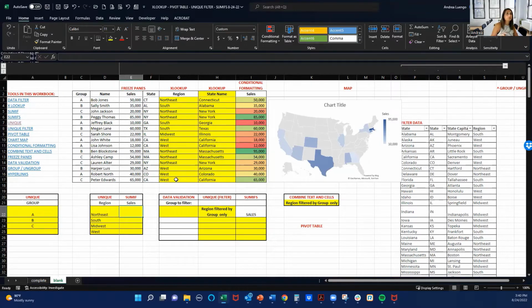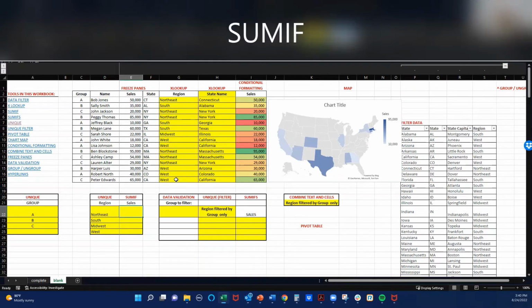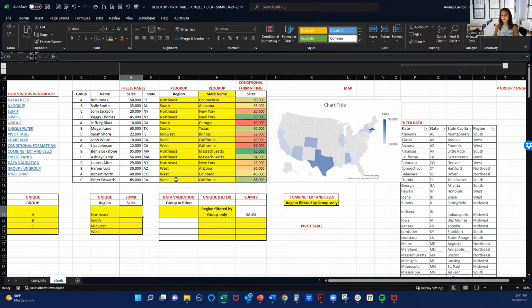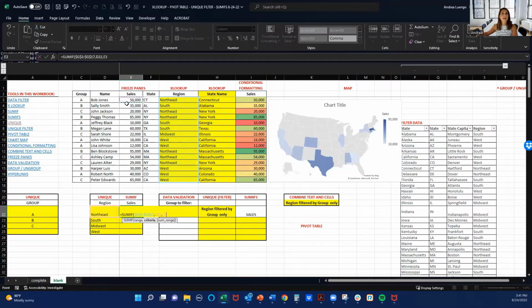So I want to say add up all of the sales for each of these regions. So SUMIF is if you only have one condition. So all I want to say is just if they're Northeast, then add them all up. So you just say SUMIF. The range, I'm looking here. And again, I'm going to do F4 because I want this range to stay the same. Then I'm going to do comma. What do I want it to look for? So I want it to look for whatever's here with no dollar signs because I want that to keep moving. And then what is the range that I want to add up? And then a parenthesis to end it.